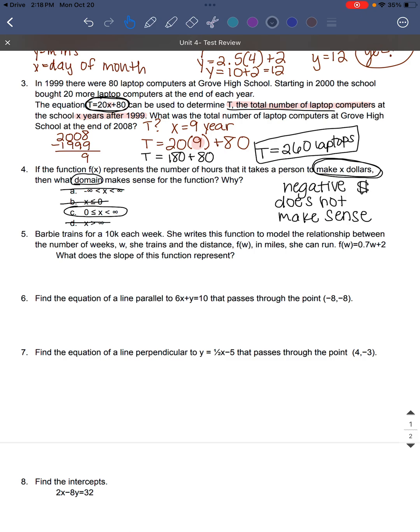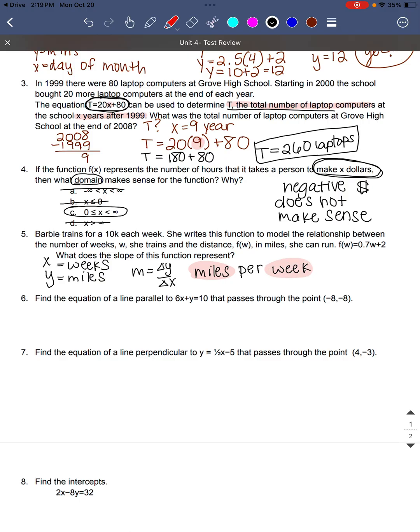Well, we're looking at two things. We're looking at weeks and we're looking at miles. Now we know time is always going to be our x, because that's going to be independent, and y will be whatever's left over. Well, remember that your slope is always going to be the y's over the x's. So we're going to end up saying miles. It's always going to be the word per or each. Miles per, and then your x. So your y comes first. This is your y, the unit on the y, per your x. So the slope is going to represent miles per week.